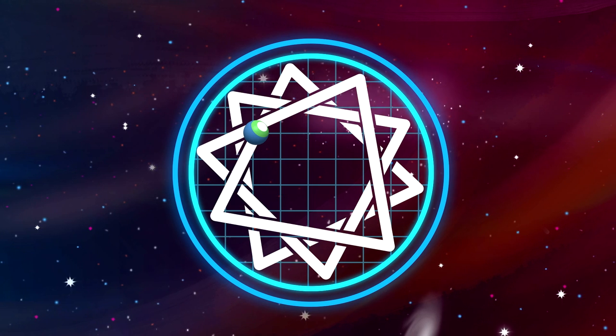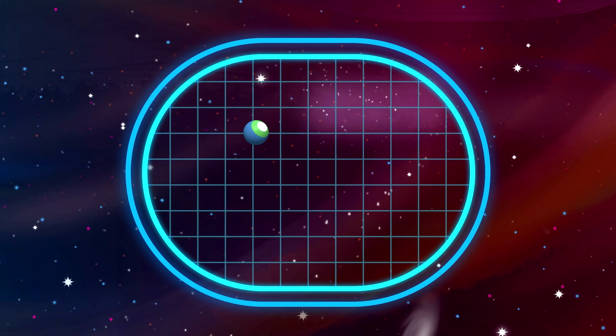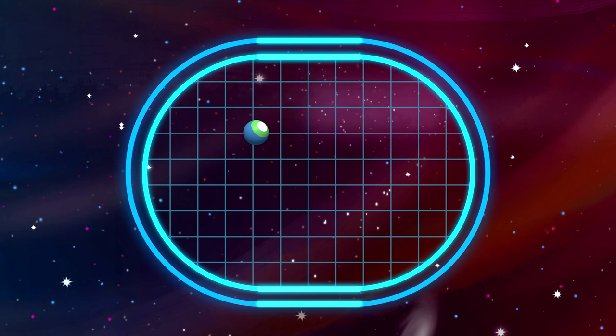But what would happen if we made a minor change in the table's shape by pulling it apart a bit and inserting two small, straight edges along the top and bottom?